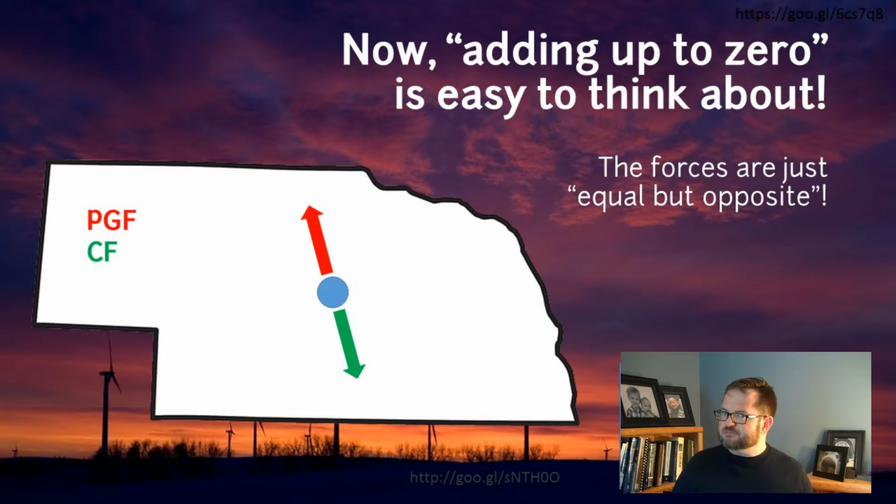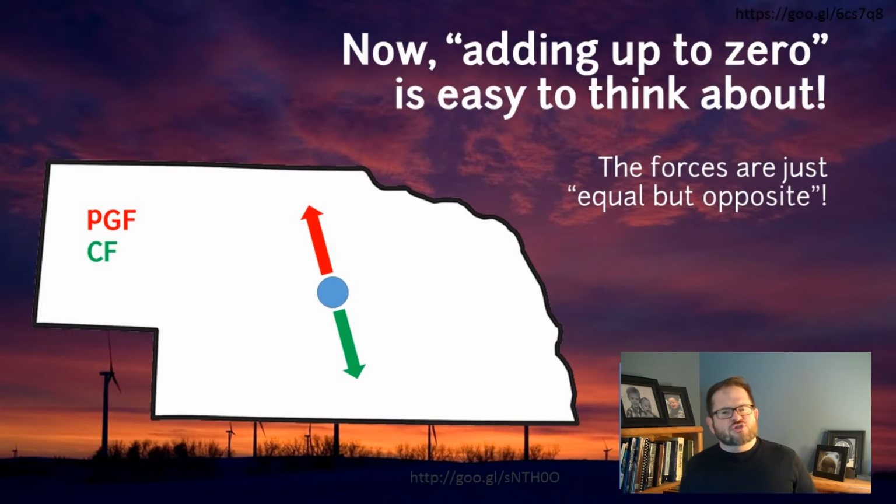Maybe that's a good idea, I don't know. Well, there certainly are going to be parts of the atmosphere where we can not worry about friction, like outside of the boundary layer. Up above the top of the boundary layer, that is to say, the free atmosphere, friction is actually not really a thing. And so, okay, this is not so bad.